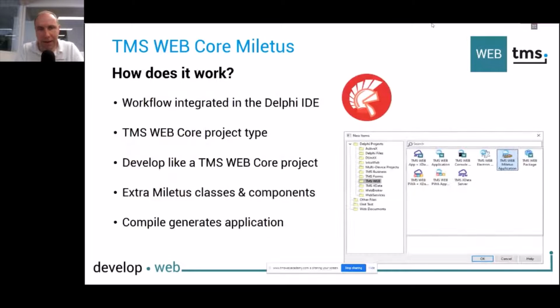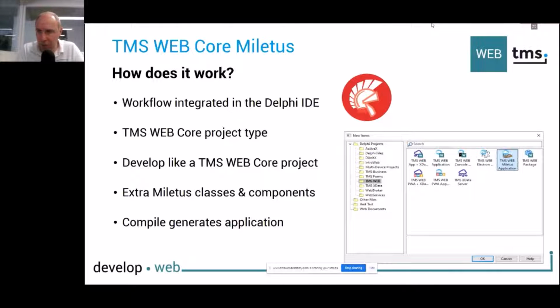How does it then actually work? Well, I think this works quite simply. It is integrated in the Delphi IDE, so it is actually already available now in the latest versions of WebCore. If you install WebCore, you will see in the repository of new projects that you can create, the TMS Web Miletus application.